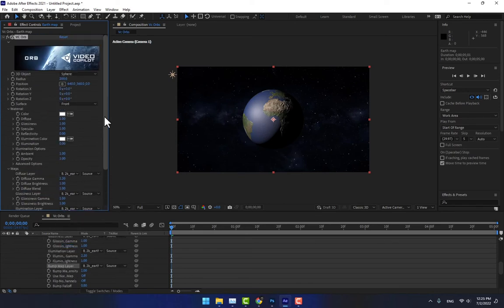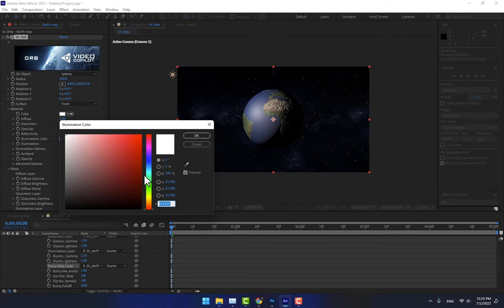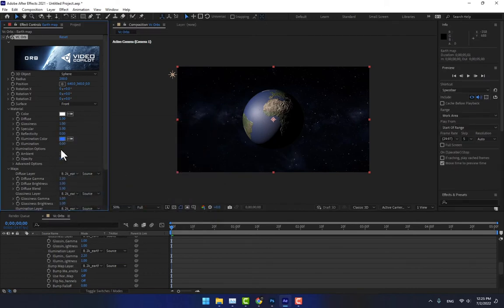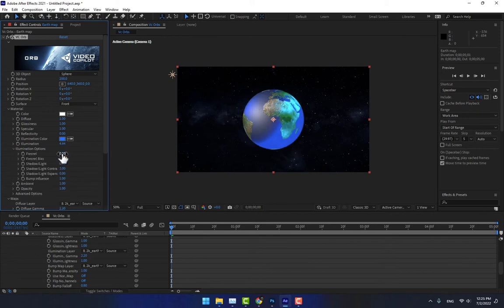Good. Okay, select the atmosphere, create a new atmosphere, blue light, and go to illumination options, Fresnel, bias, turn off the shadow light. There is the control.